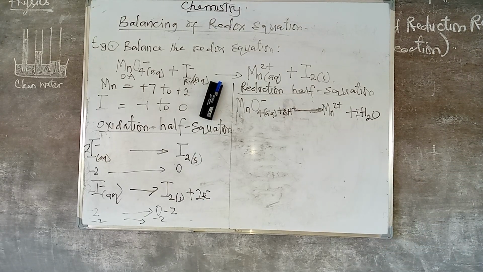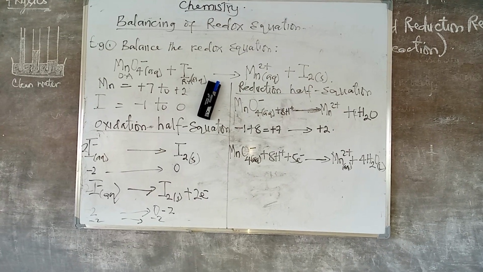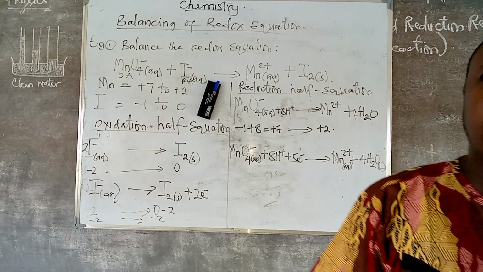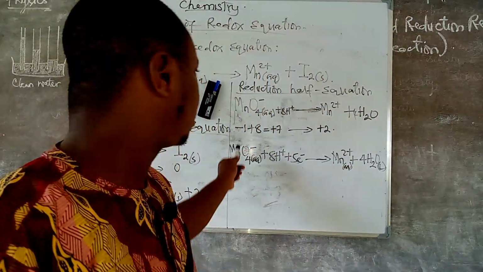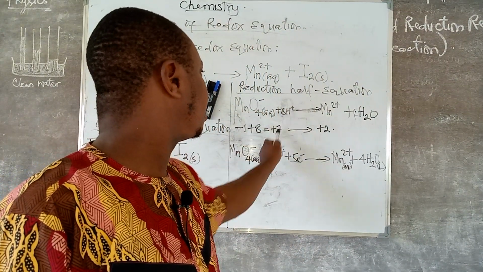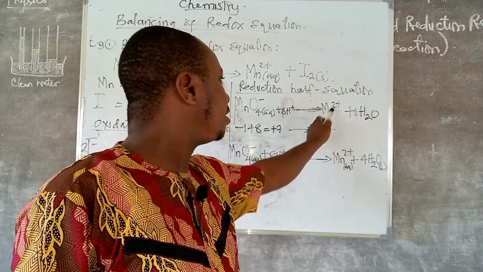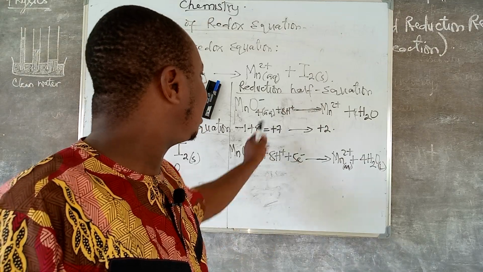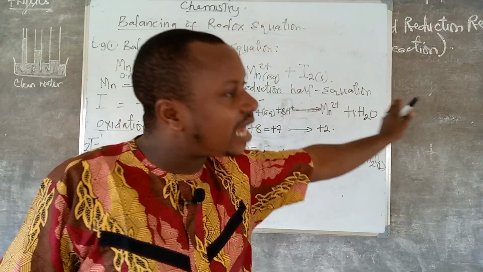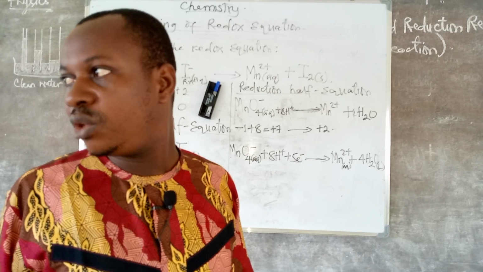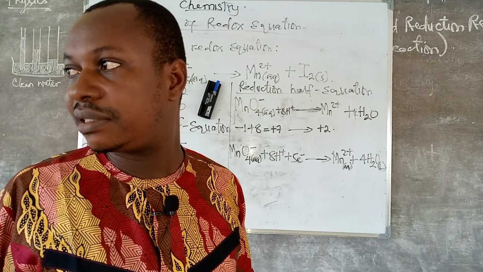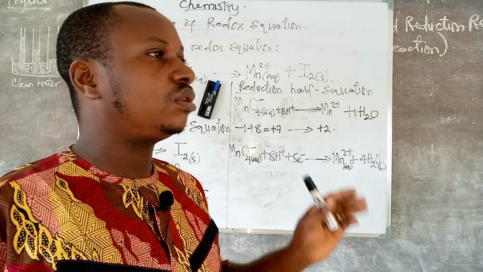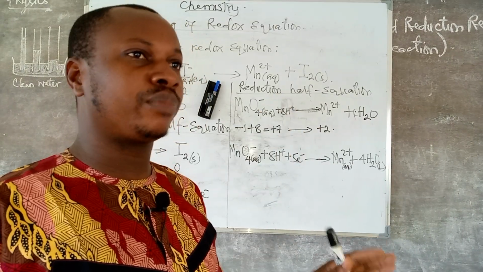Let us see how it goes. So look at it there. The number of charge there is +7 there. -1 plus 8 is +7. And here is only +2. This one is neutral. So now, how do you balance it? Since the charge of this side is +7 and charge of this side is +2, it's not balanced now. So you ask yourself, how do we balance it, so that either both of them is +2, or they are +7, +7.